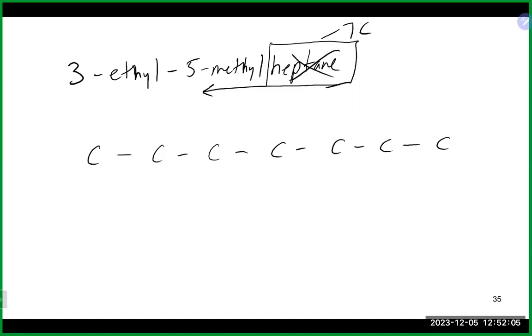I'm now going to go to what is left here, which is 3-ethyl, 5-methyl. Because I drew it, I can number this any way I like. I could call this carbon number 1. If you want to call the other side carbon number 1, you could do that as well. I'm going to do the one on the left as carbon number 1. That means that's carbon number 2 next door. That's carbon number 3, carbon number 4, carbon number 5, carbon number 6, and carbon number 7.